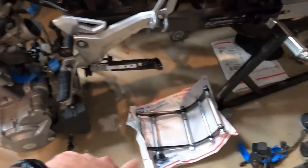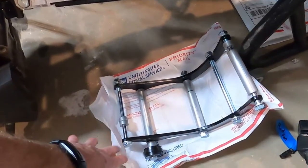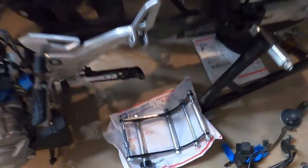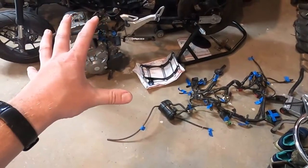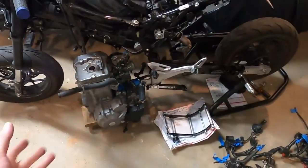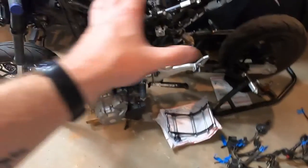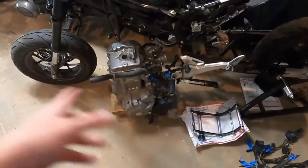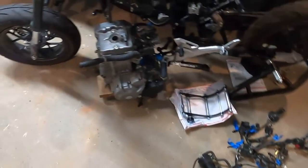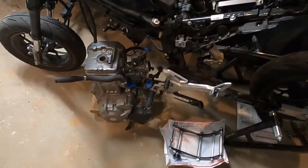This is the bracket from Wicked Grom. Fantastic quality, I love it. I really want this thing mobile. I'm tired of it just being an abomination and a pariah in my garage. I can't move it around, so that's the push to get the thing set up in there, so I can at least move it around and pull it out to work on it and put it back in instead of tripping over all this crap. So let's get right to it.